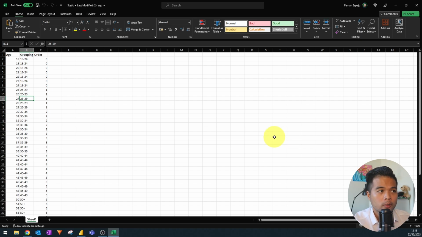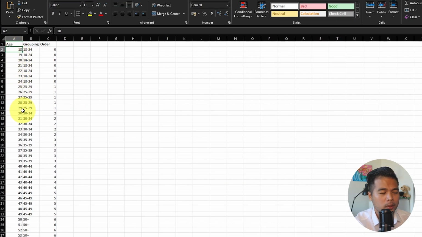So first here, I want to show you this mapping table that I created for age grouping. I would typically create a mapping table that lets me group ages in certain groups, and they most likely won't ever change. So here we have the different ages that we could have as part of the workforce in the UK. And then I created a custom grouping for each of those different ages. And then I have an order for custom ordering them if I want to show them in Power BI. And let's say we want to have this static table in our Power BI desktop report.